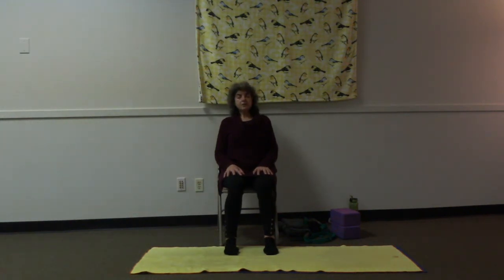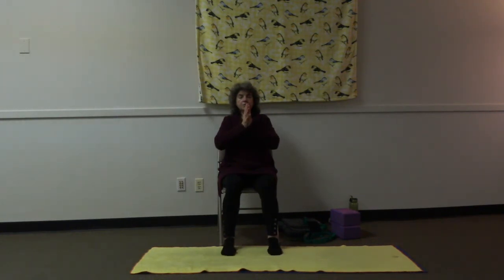Feeling the breath softening. Feeling the warm energy in your body. Noticing your clear mind and your peaceful heart. Breathing softly and deeply. If you have essential oil, this is time to put it in your hand. Let's bring our hands together, rubbing them rather vigorously. Slowing it down, coming to a stop, pressing fingertips and palms onto each other, bringing it closer to your nose, enjoying the aroma if you have essential oil in your hand.